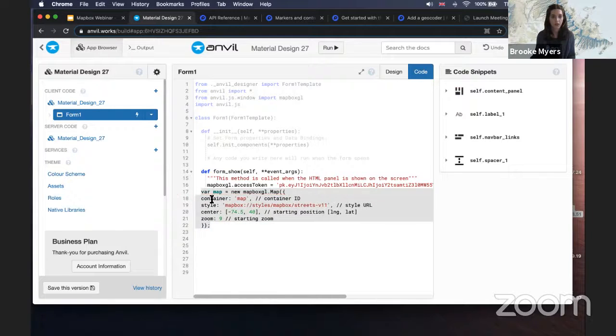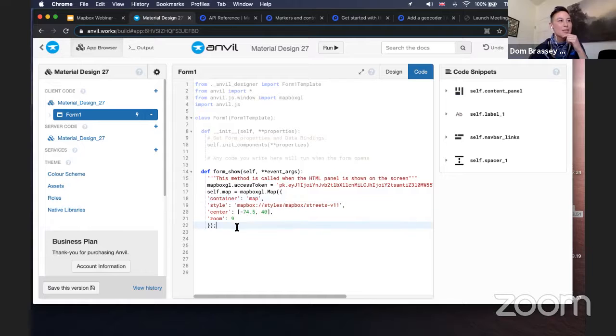So we're setting our Mapbox token. Here we don't need this var keyword because that's JavaScript nonsense. So I'm going to get this self.map so that we can use the map object elsewhere in our class. We don't need new. That's also something that Python doesn't do. So anything in JavaScript that is dictionary-like can be used as a dictionary in Python. So what we're going to have to do, though, is change these keys to strings, because otherwise Python is going to look for a variable that's called container or style, and it's not going to find anything, and it's going to throw an error. So I just have to change those to strings. Obviously, get rid of these comments because they are not comments in Python.